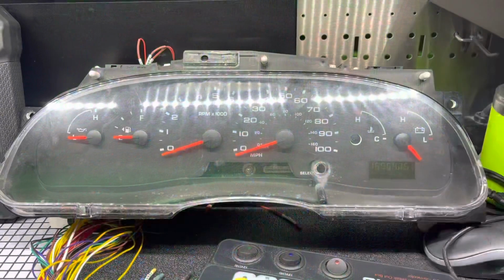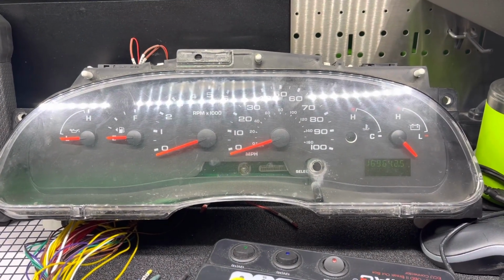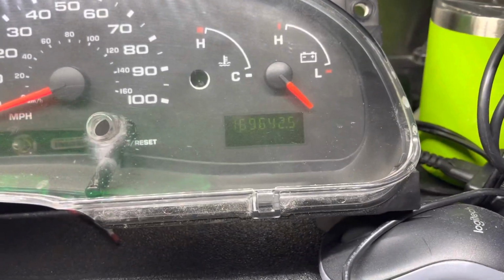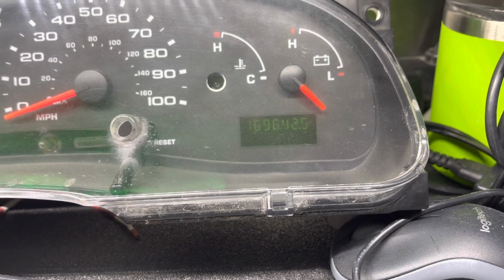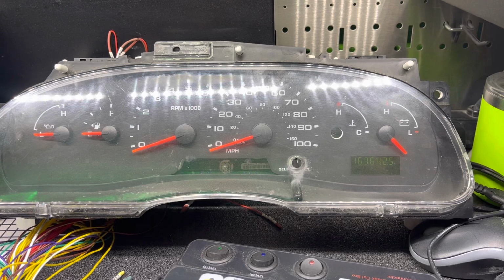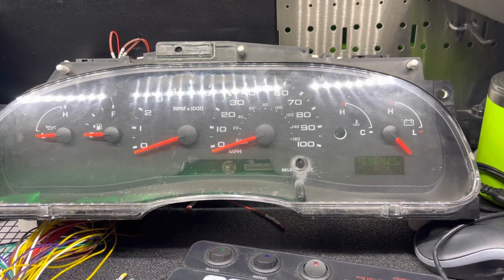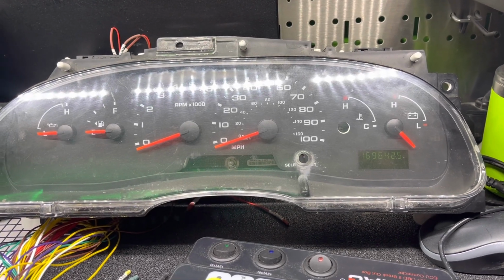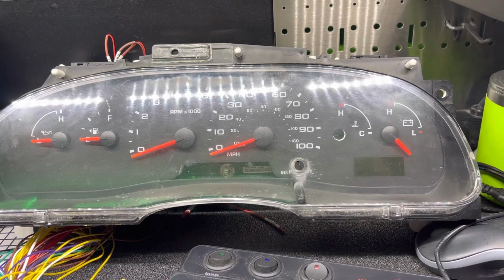Okay guys, this is the other cluster, the one that we're transferring information to. As you can see, the mileage on this is 169,642 miles. So once we transfer the information that we read from the other module to this one, we should be able to see the mileage from the other cluster. Let me go ahead and start soldering the wires onto this one, and we'll go from there.